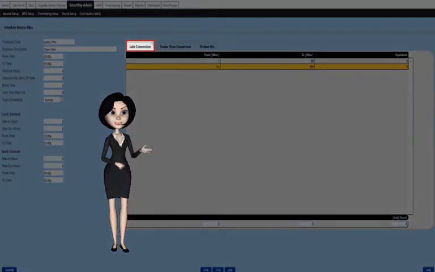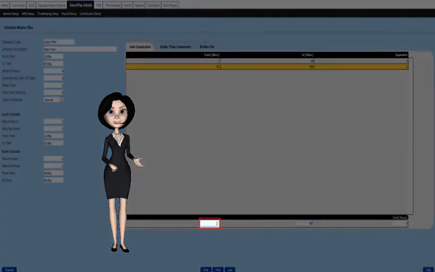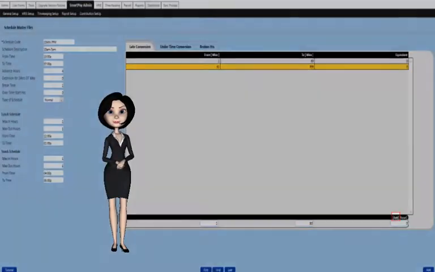Now let's proceed in late conversion setup. Note: conversion setup depends on the company rules. Next, input 1 as minutes from, and 60 as minutes to. Equivalent minutes: if 0, the system will not consider it as late yet. Then click Add button to add the data in the grid list.